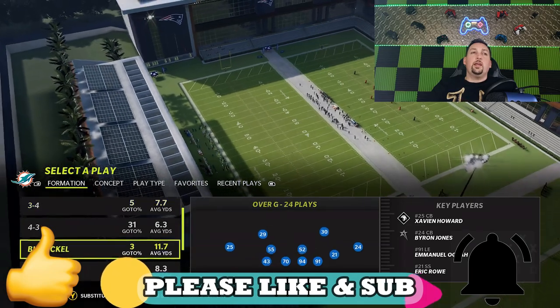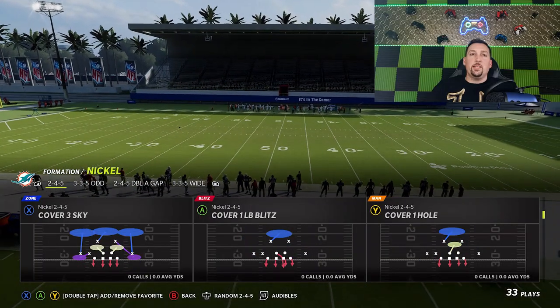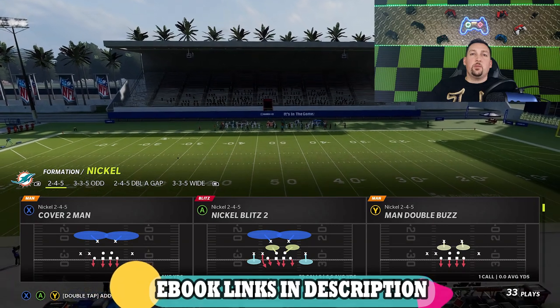Other than that, I'm going to skip right into the play. The formation itself was the 2-4-5 nickel. This is another blitz out of my Dolphins slash Giants ebook. Link in the description if you guys want to check that out. And the play itself is the nickel blitz 2.